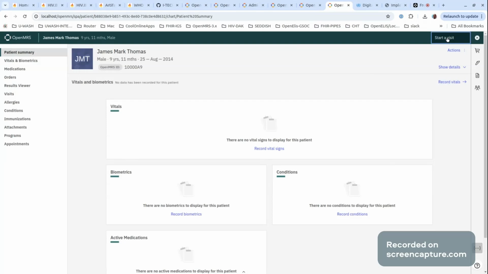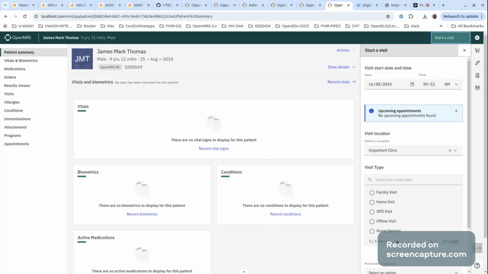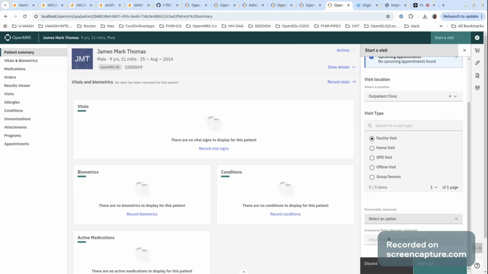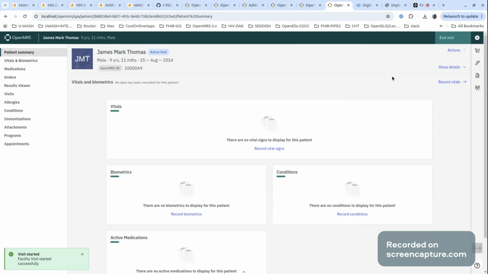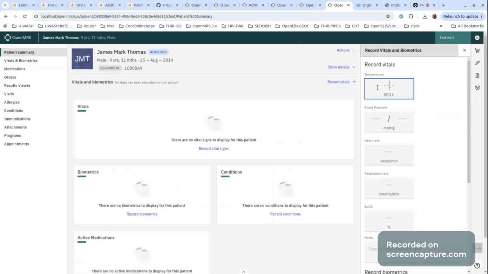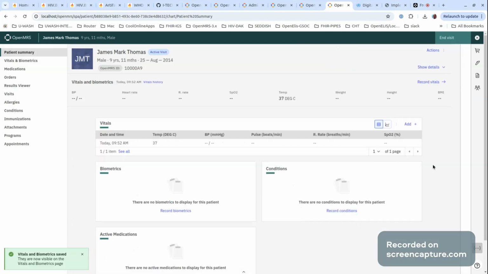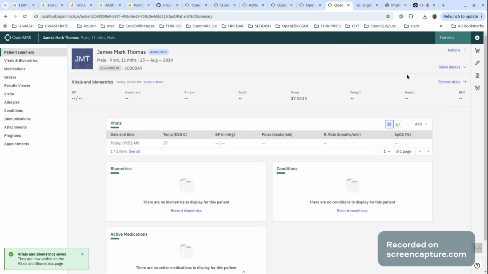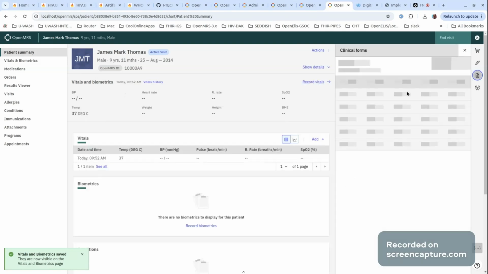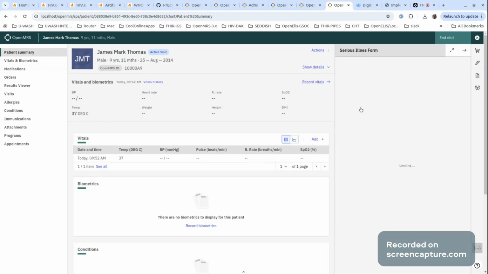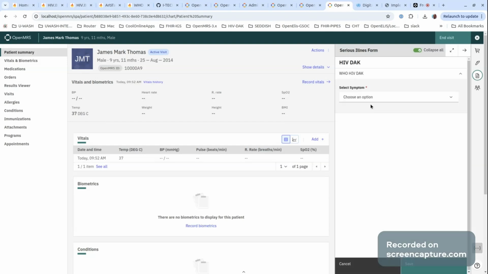So I'll start a visit for this patient. I'm going to capture just a few vitals. 37. Yeah. So I'm going to go to my form, serious illness, and then try to capture any value.